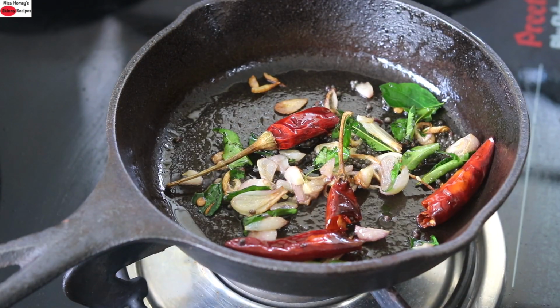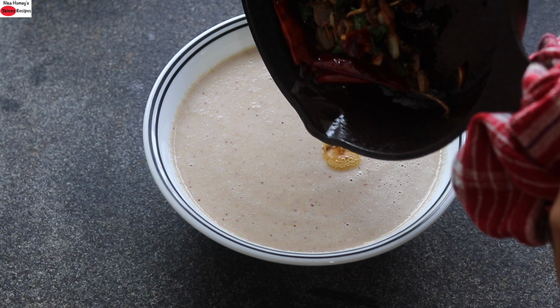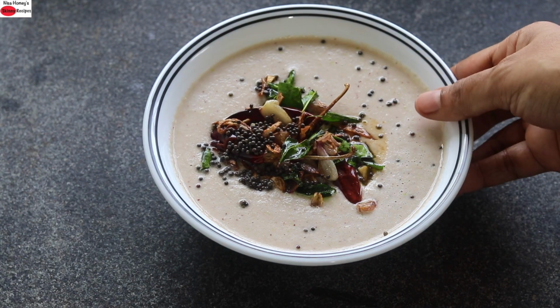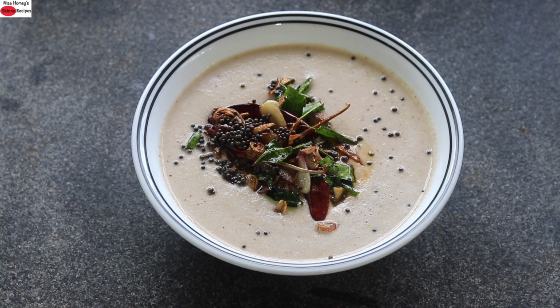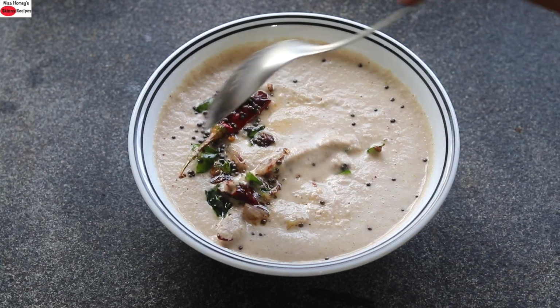And once the shallots start to turn light golden brown, turn off the flame and pour the tadka over the amla coconut chutney. And my amla coconut chutney is ready to serve. Isn't this an easy way to include amla in your diet? Just before serving, lightly mix the chutney and serve.